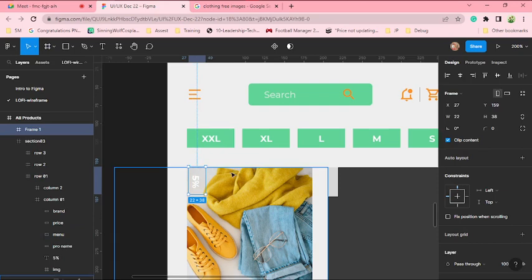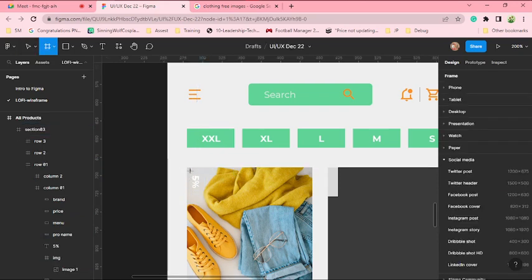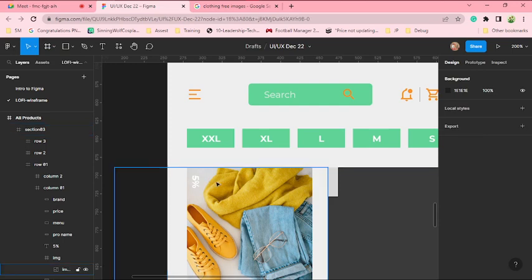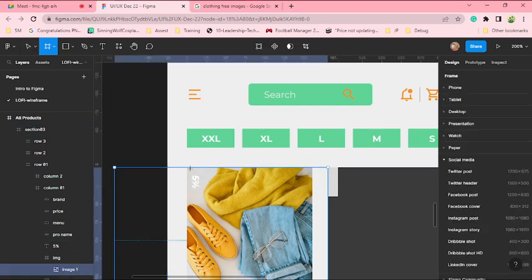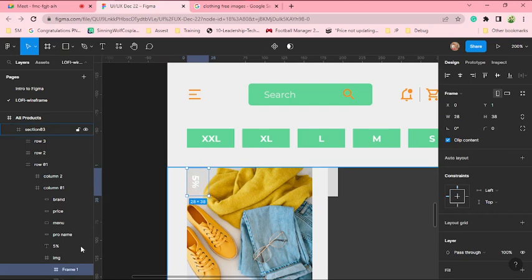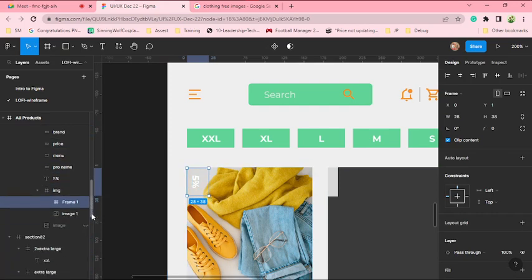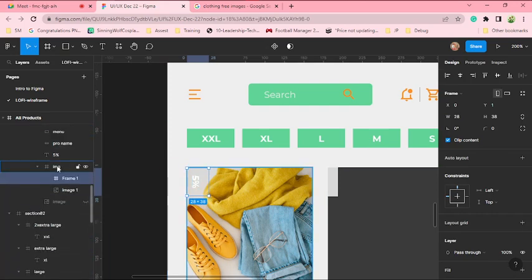So if you observe this now, let me do that again. If you observe this, let me select this to be active, and then I'll try to create the frame again. It will automatically draw the frame inside the image frame. So you have to be mindful of that. At this point, beginners are always complaining that they create a frame and can't find it again.